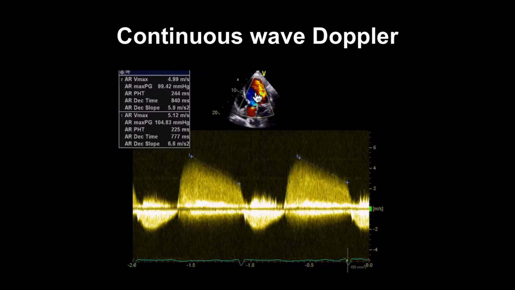And then I'm going to use continuous wave Doppler in an apical 5-chamber view, running my cursor through the AR jet itself, and I'm going to get a signal like this. And I'm going to look quite carefully at this because there's a lot of information in this. So this is our forward flow through the valve. You can see this is occurring in systole, and I'm looking at this now to see how bright it is.